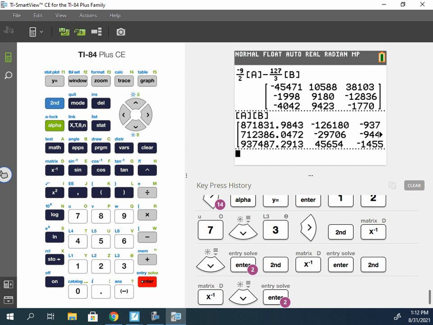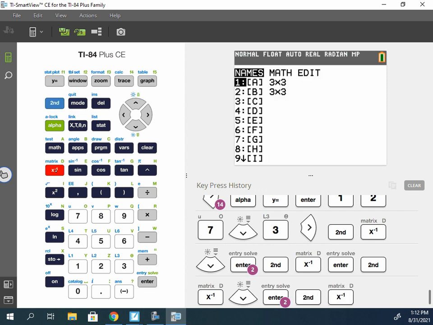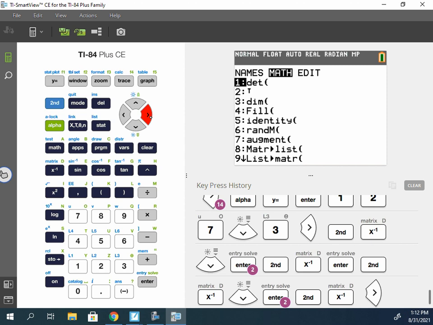Now, the reason it's giving us a decimal is because of the 3 over 127. And it'll do multiplication for us. Second matrix: if it has to find the determinant of the following matrix, DET, under math, we'll do determinant. So it'll tell us what the determinant of the matrix is, and it'll give us a number, and we can figure it out.